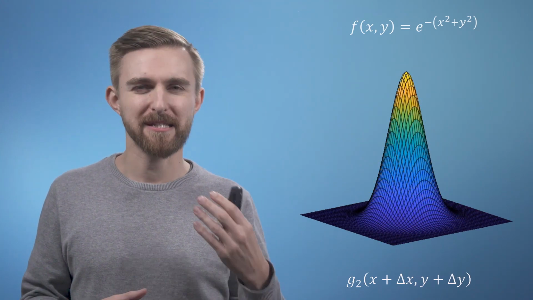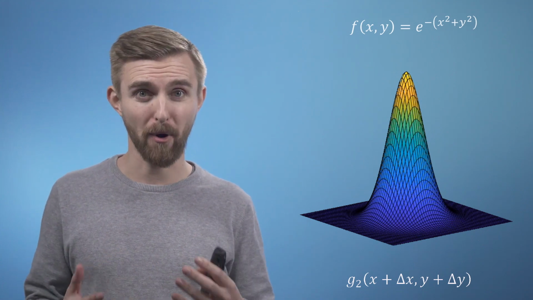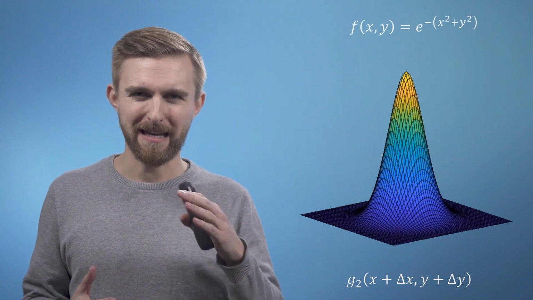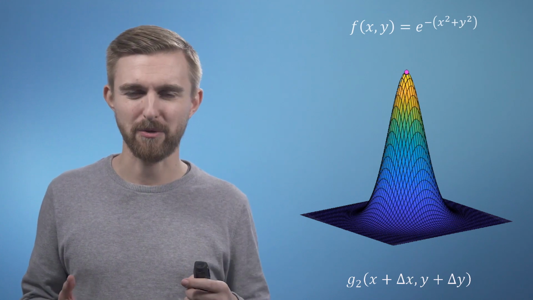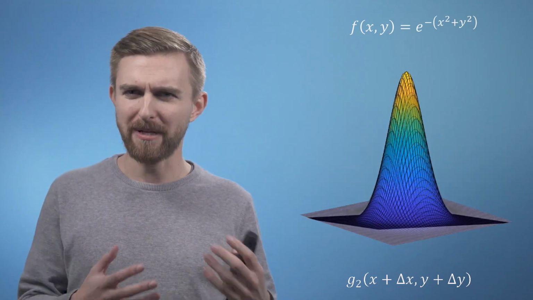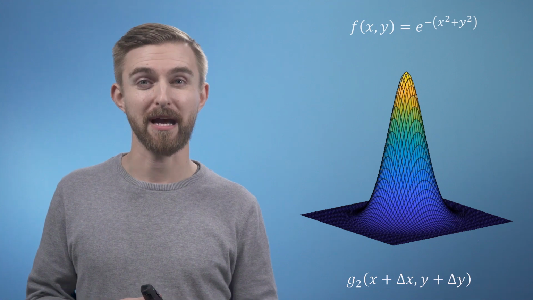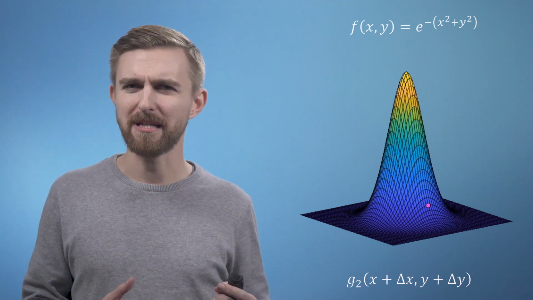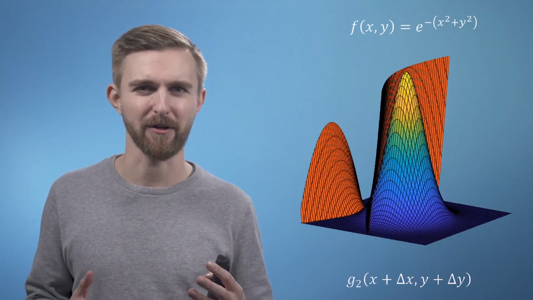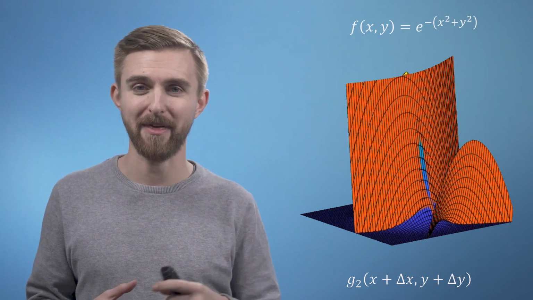Finally, let's look at the second order approximation for these 2 points. We're now expecting some kind of parabolic surface. However, if I calculate it at the peak, nothing seems to appear. But that's just because we've created a parabola inside our bell curve. So we need to look from underneath to even see it. Finally, if we plot the second order approximation at the point on the side of the bell curve, you can see that we end up with some kind of interesting saddle function. But it's still fairly clear, even by eye, that the gradient and the curvature are matching up nicely at that point. Although this approximation is evidently not useful outside of a fairly small region around the point.